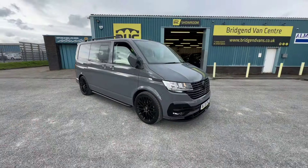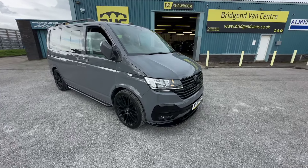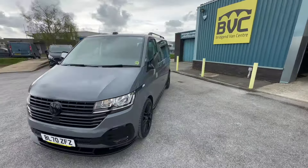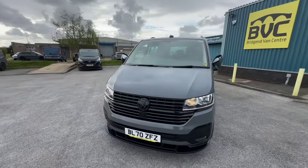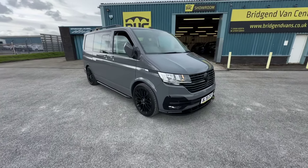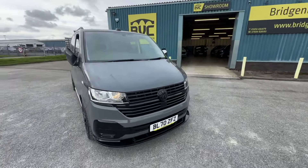Just to summarize then. This was actually registered on New Year's Eve 2020, making this very much the last of a 2020 on a 70-plate. T6.1, T32, Highline DSG Combi. We hold a lovely Volkswagen service history with this vehicle — there are two previous Volkswagen services which have been carried out, and we've got the bills and service history printout for those, which is absolutely lovely to see. Of course, during our preparation it's been right through our workshop for a multi-point health check, and we've given it a clean bill of health. The vehicle is absolutely ready to drive away from here immediately and be put straight into use.